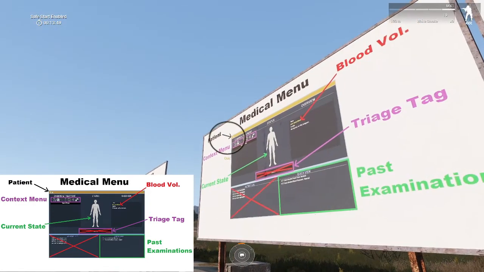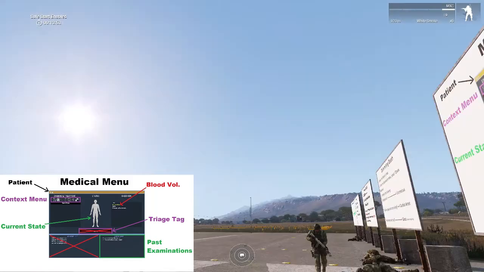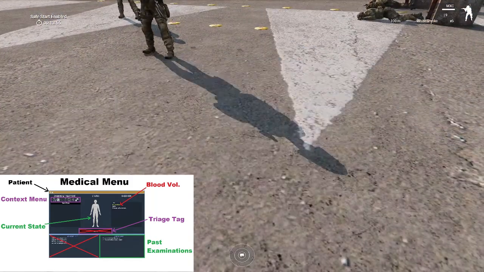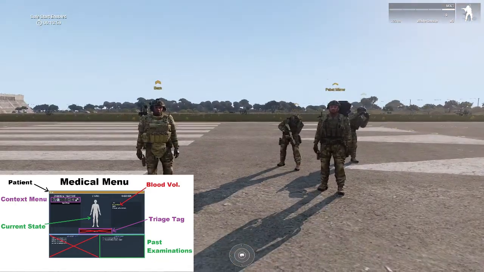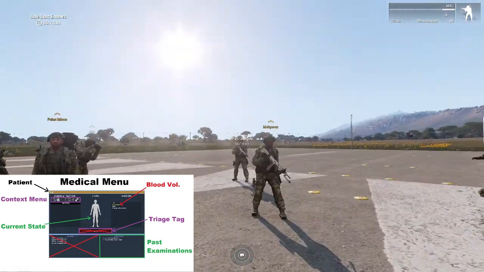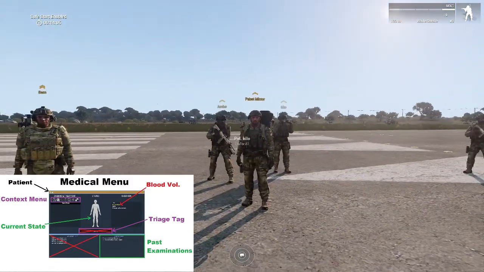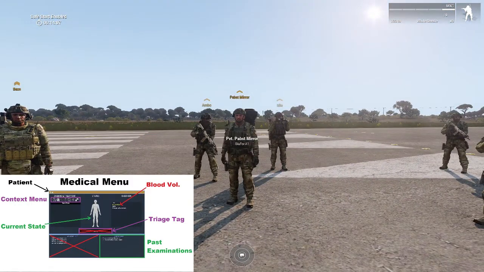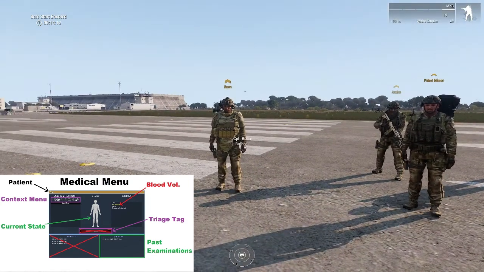This is possibly the most important part of any medical menu. If you press H, just looking at the sky or looking at the floor, you should see your own name in the top left. That is the name of the patient you are working on. What this means is, if you look at your battle buddy and press H on their body, it will open up their menu. Sometimes this is unintuitive.